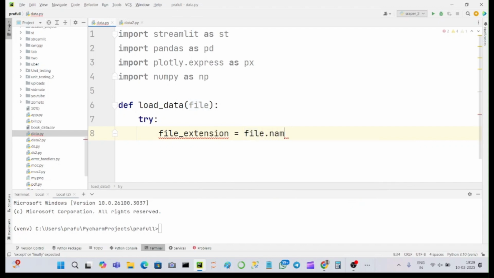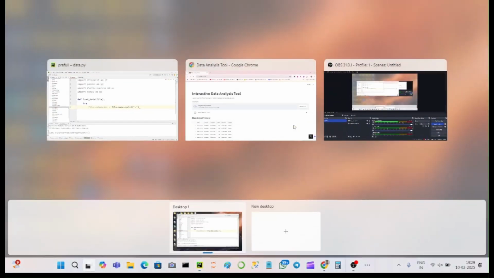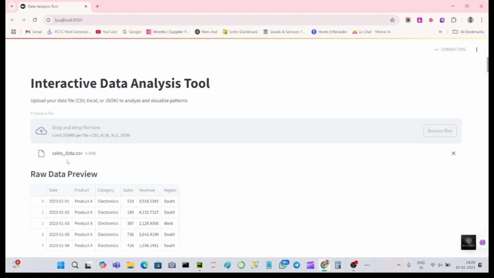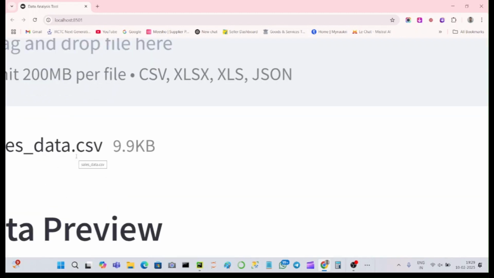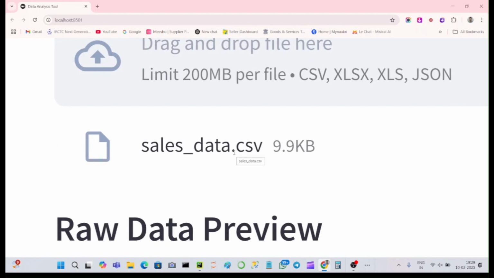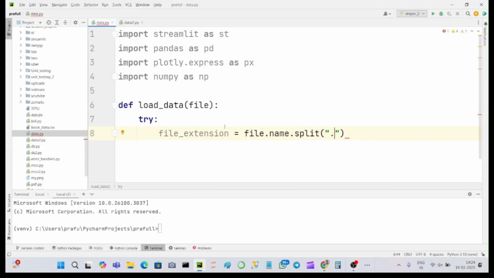So file dot name dot split, and inside of that we pass a dot. I'll show you here: sales underscore data, then a dot. So it will separate the name from here and check. After lowering it, it will easily handle capital and small letters. Then we take index minus 1, the last one.